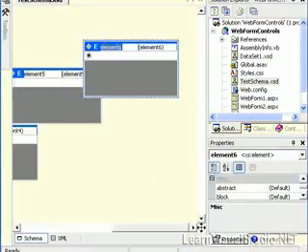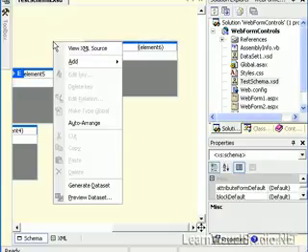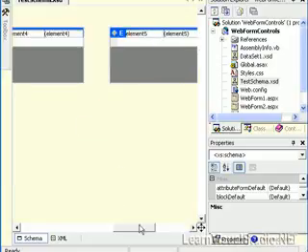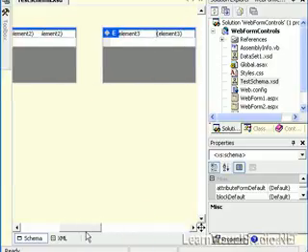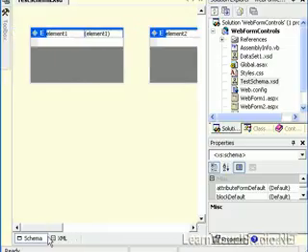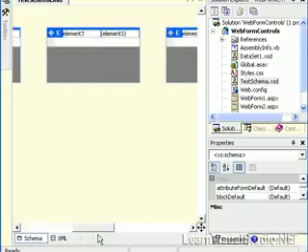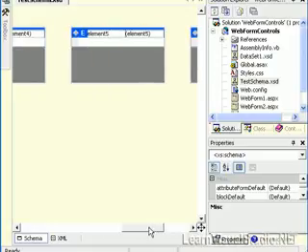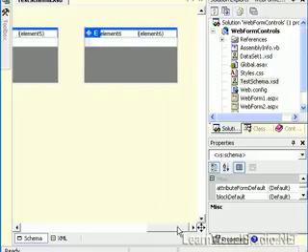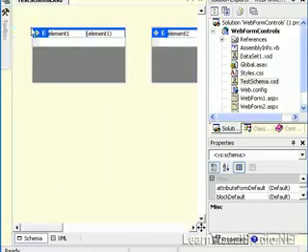Let me readjust the screen. And this allows you to kind of move around easily by putting your mouse cursor over it and then looking to the left and to the right. It's kind of a mini view of all of the items that are within your design surface. So once you've found the spot where you want to work in, you can just let up on the mouse button and you're working there.